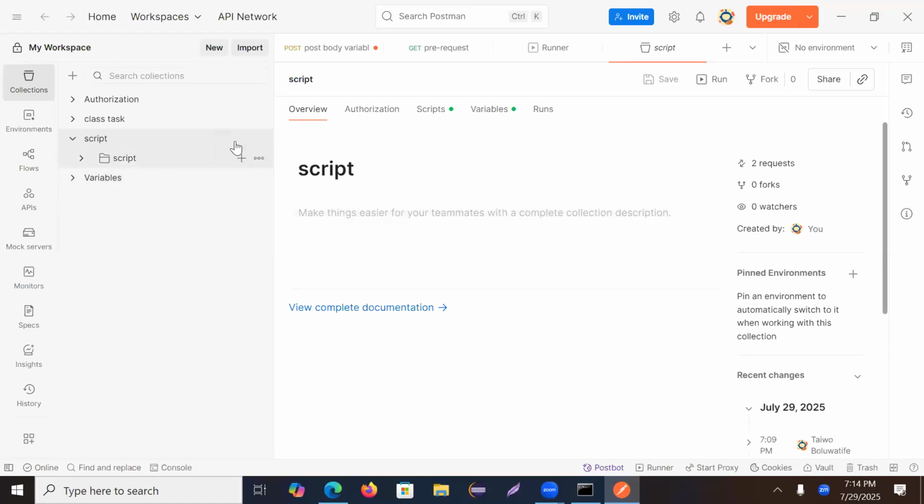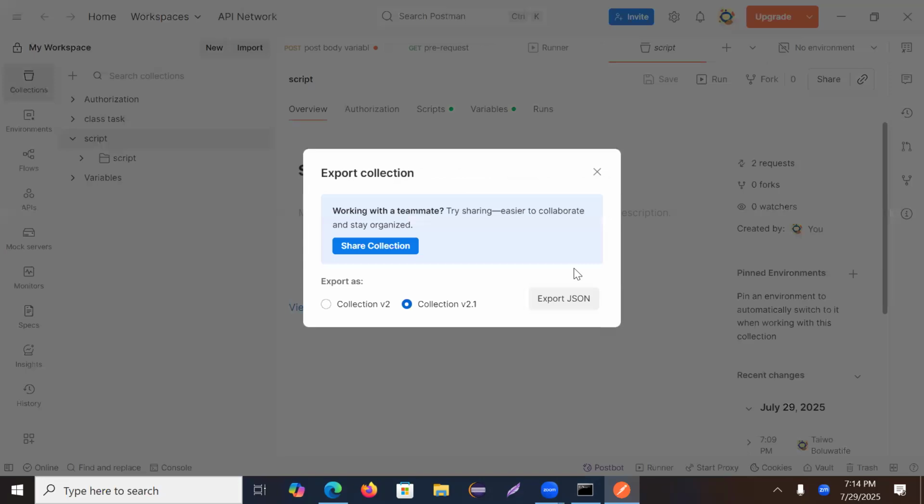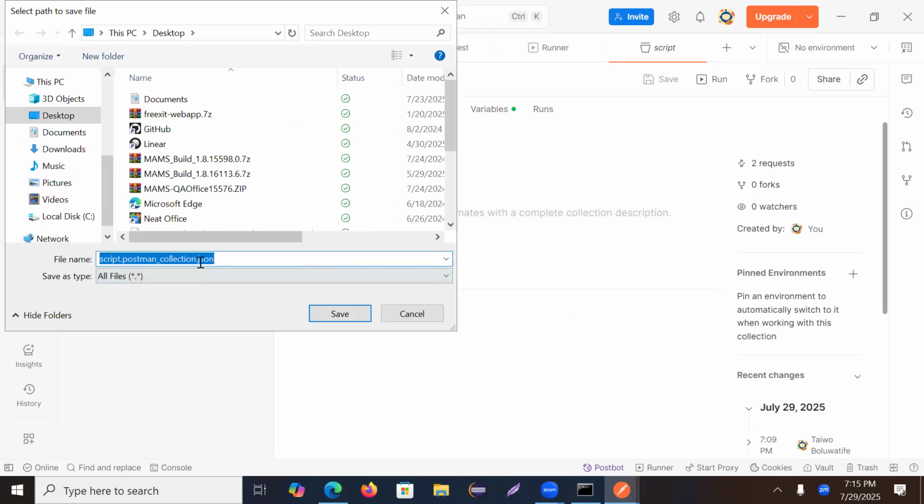Mine ended at collection.json. Exporting JSON, it should come as .json, like this. And if it's not coming, you can just add it, like postman_collection. But if you hover on it, it will bring out the type, and the type is JSON source file. If it's not bringing it, you can just add it, but it's supposed to come by default. If the type is showing JSON, that means it's still a JSON file.